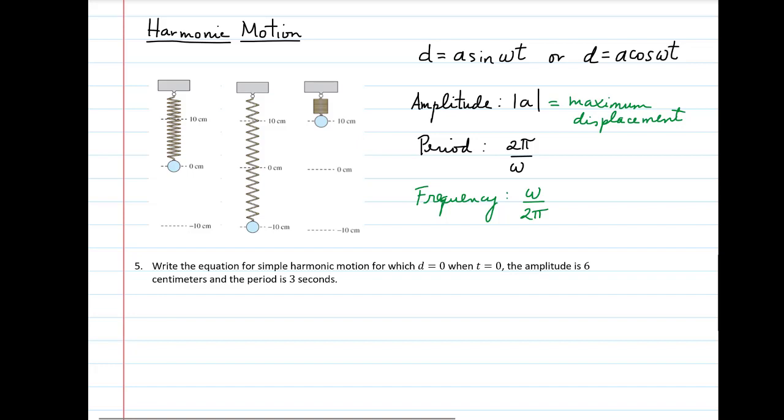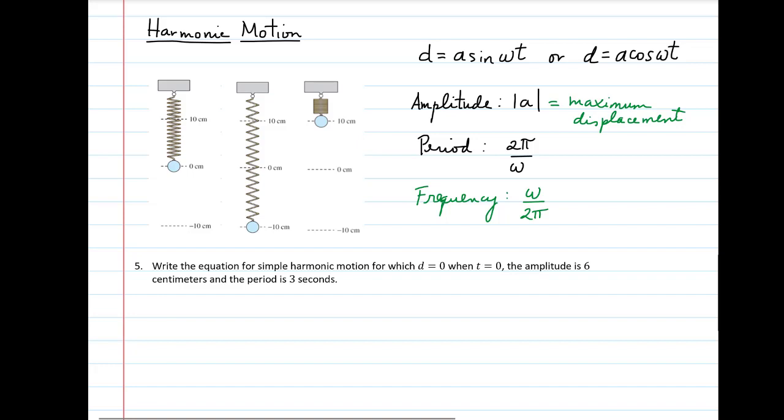Since they're giving us that d, the function value, which is the distance at a given point in your displacement, is equal to 0 when t is 0. So at time 0, in other words, at the beginning, at rest, it's right at 0, right in the middle, at equilibrium. The only one that is going to give you 0 here is sine, because when you plug in 0 for t, sine of 0 is already equal to 0. If you plug it into cosine, cosine of 0 is going to give you 1, and times a would be whatever a is. So that's not going to give us 0.